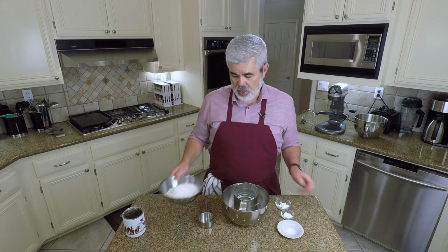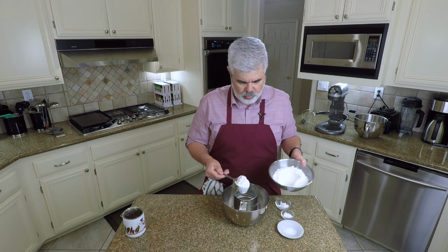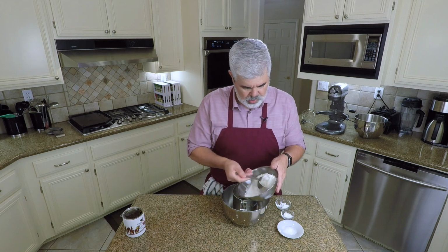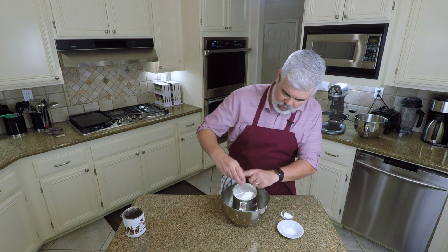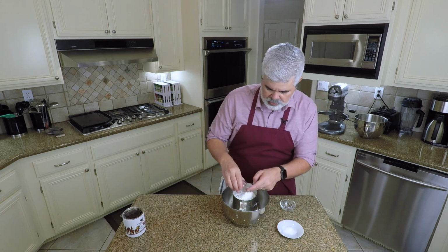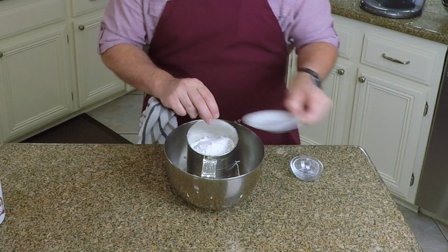I'm starting the cake, and what I'm going to do is sift 2.5 cups of cake flour along with 2 teaspoons of baking powder, 1/2 teaspoon of baking soda, and 1 teaspoon of salt. I'm gonna sift that into a bowl.